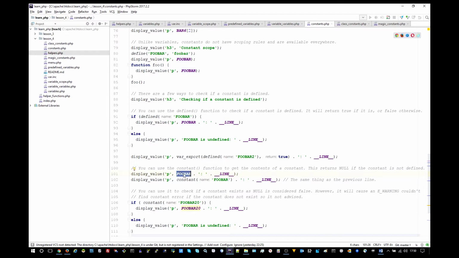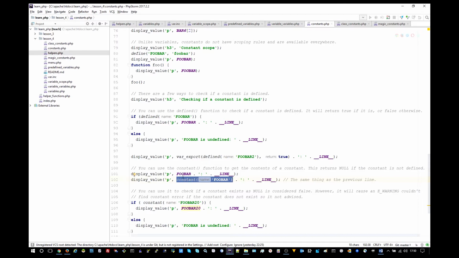Here we are outputting the value of foobar by using its name, and then here we are using the constant function, passing in the name foobar, and this will return the value inside foobar if it is defined, and that value will be passed to this function and output.